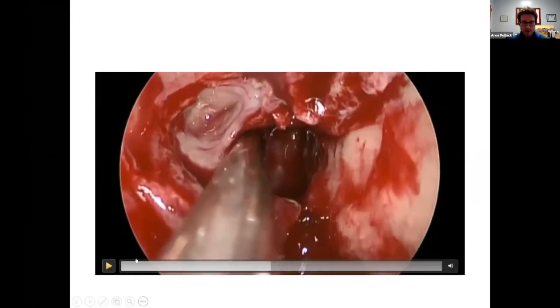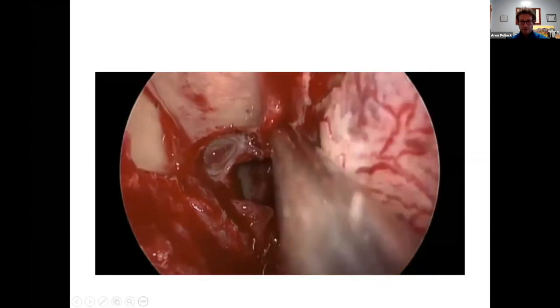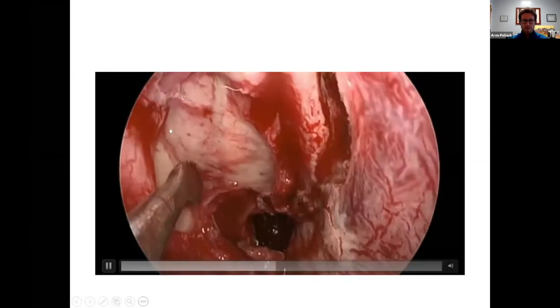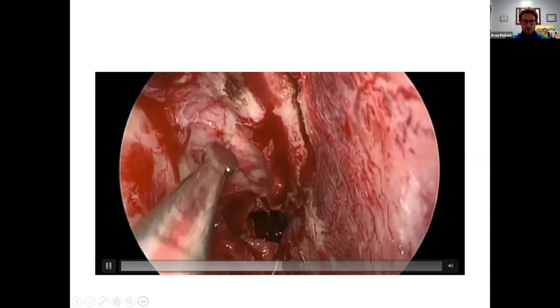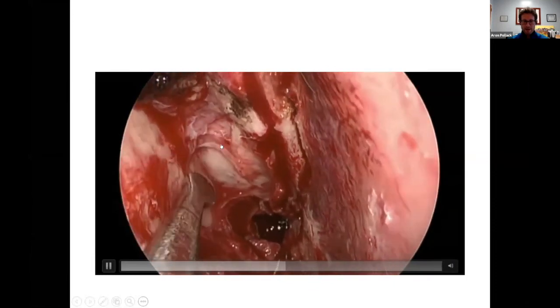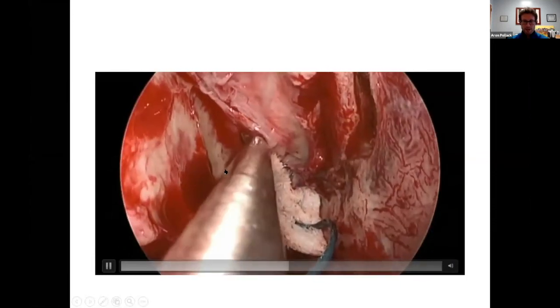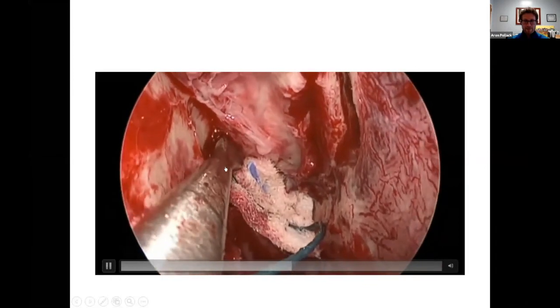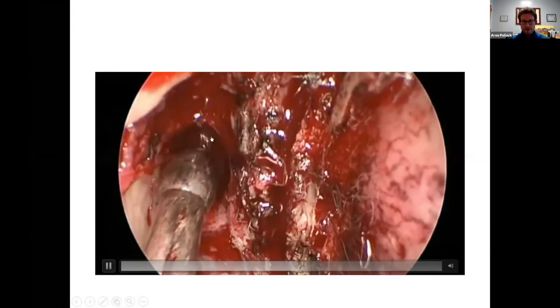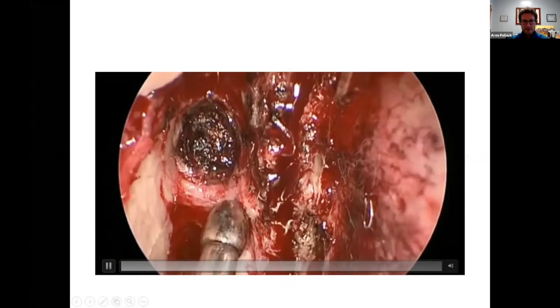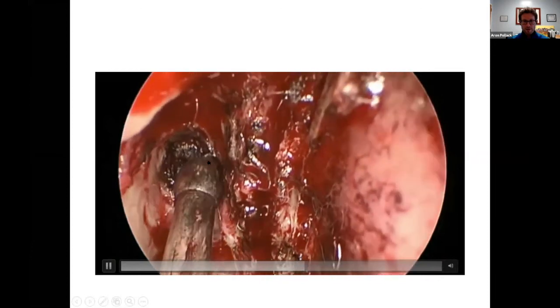So to give you anatomy, this is my posterior ethmoid skull base. It's intact. And this is my sphenoid sinus here. There's a little blood there and a lot of clear fluid continually leaking from the defect. Now I'm stripping the lining off the overlying skull base. That's the lining of the sinuses because I really have to expose things. I continue to strip it off because we want to graft our tissue to bone. And now that I've cleaned things up nicely, you clearly see a well-defined hole here.